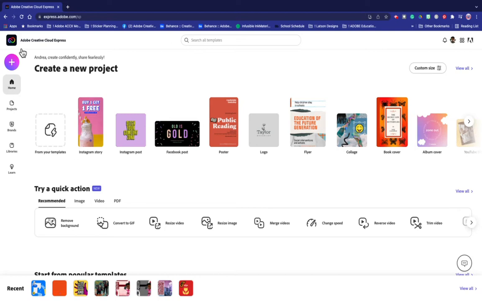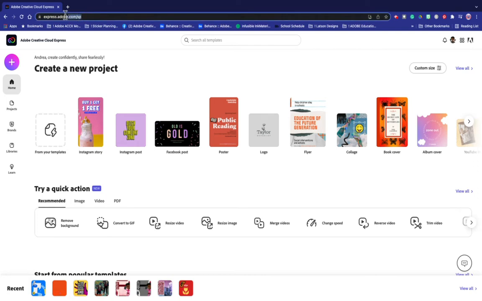So in this tutorial, we're going to learn how to create a QR code and see how easy it is to do inside of InDesign, right? So let's say we wanted to make a QR code so that anyone who views this can go right to Adobe Creative Cloud Express, which is an amazing app to be in. This used to be Adobe Spark. So if you guys know Spark, that's what this is.